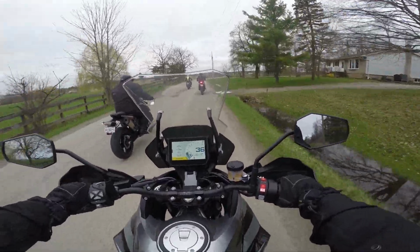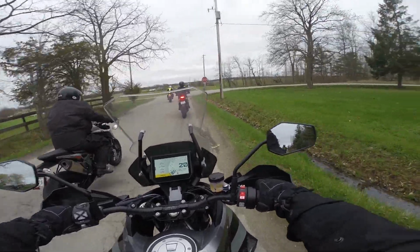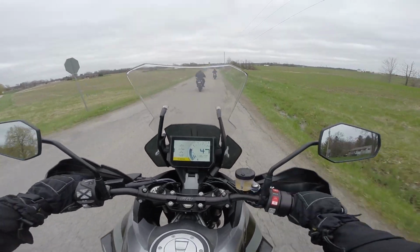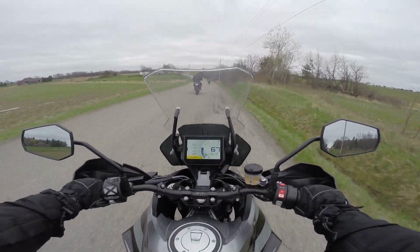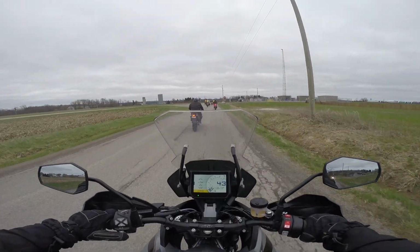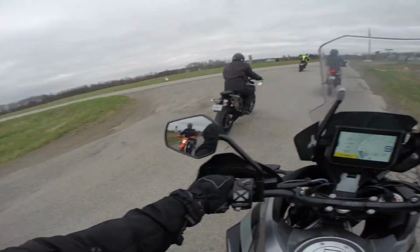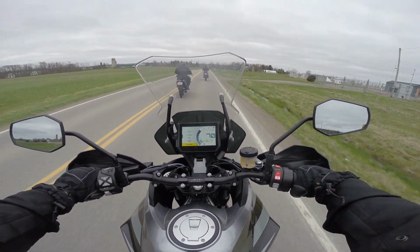Now we're still at the beginning of the ride. So how does this compare to the R? Well, with the R, you can kind of feel the knobbies, especially in the turns. The R handles turns very well. Don't get me wrong, guys. Are we turning here? What are we doing? I guess we're going straight. So as I said, you can pretty much hammer the R in the turns almost as much as you hammer this bike. But this one feels smoother.